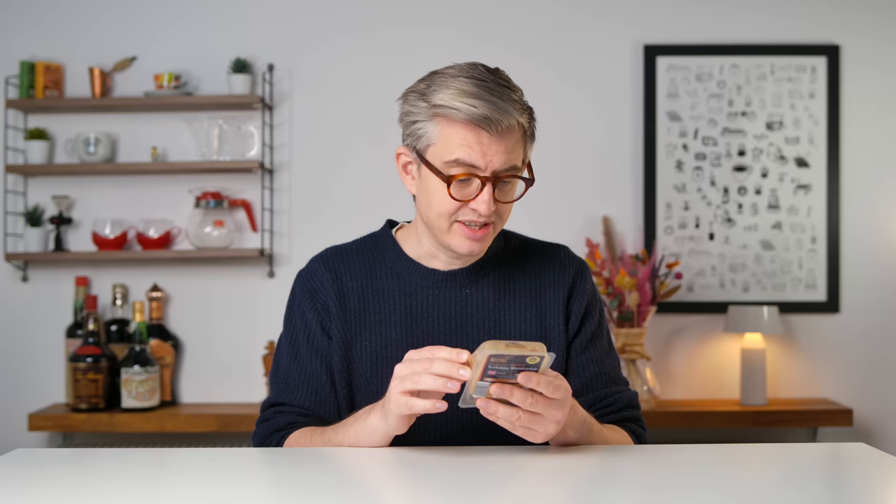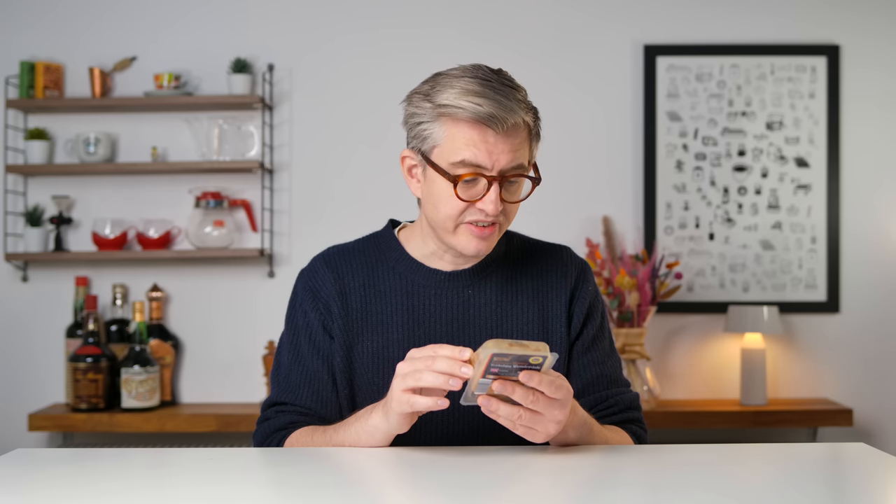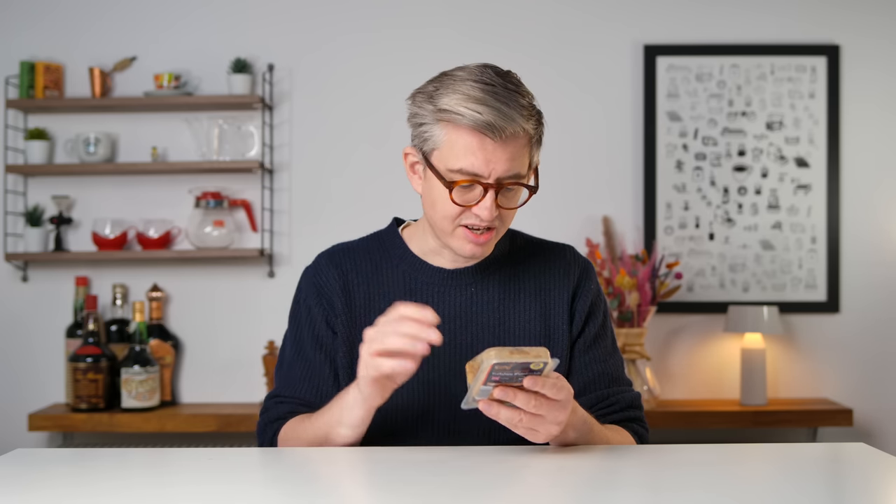Next ingredient: butterscotch crisp pieces. I'm not against cheese with inclusions — it's not for me, I just like cheese to be cheese — but butterscotch crisp pieces is a surprise. We've got some fructose. Why would you put fructose in this? This is so weird. Coffee liqueur, which is composed of sugar, water, alcohol, and coffee extract. And vodka — this cheese is 2% vodka. I guess that makes it an espresso martini. Colour: ammonia caramel, the most delicious of all the caramels. And the preservative is potassium sorbate, which is something I don't have a strong opinion on.